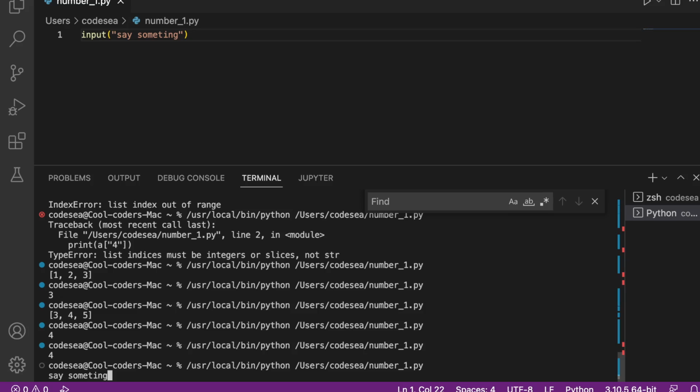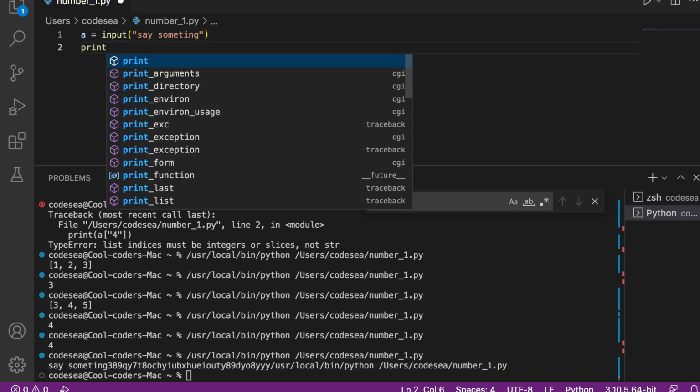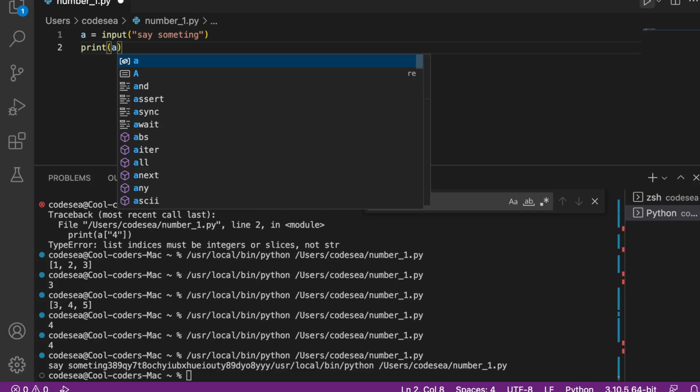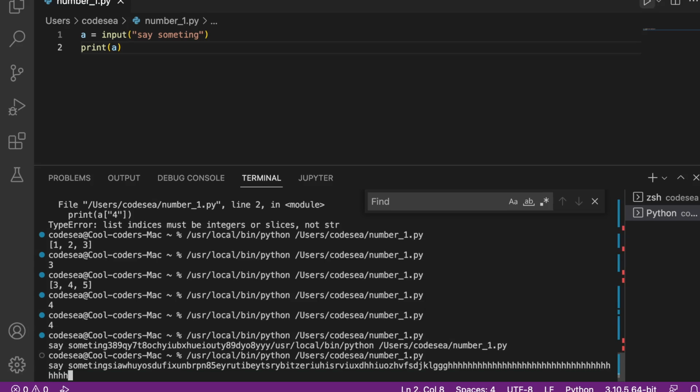Okay, I'll say, I typed that random thing in. It's okay. But now, you can assign a variable to the input of something. And when you do that, you can print that variable. Say something. Oh my God, took up multiple lines.